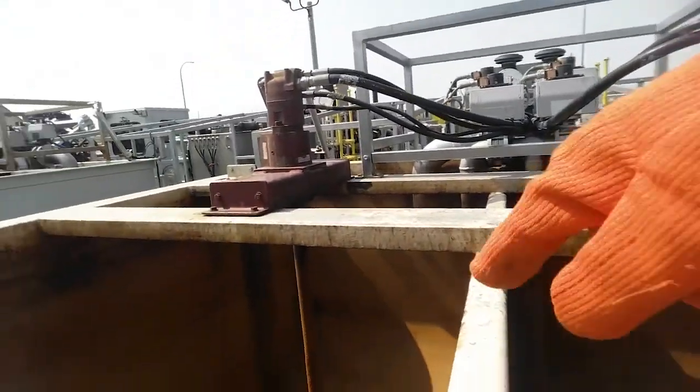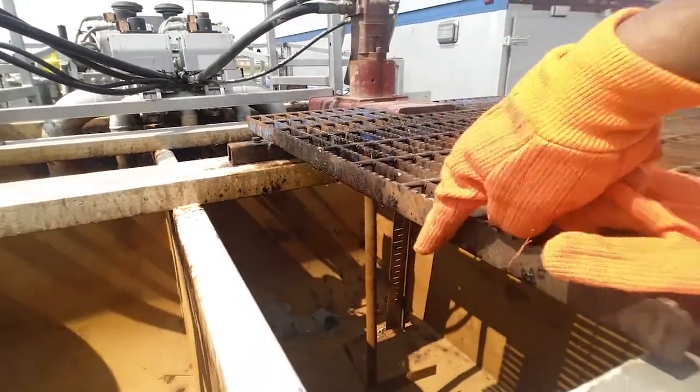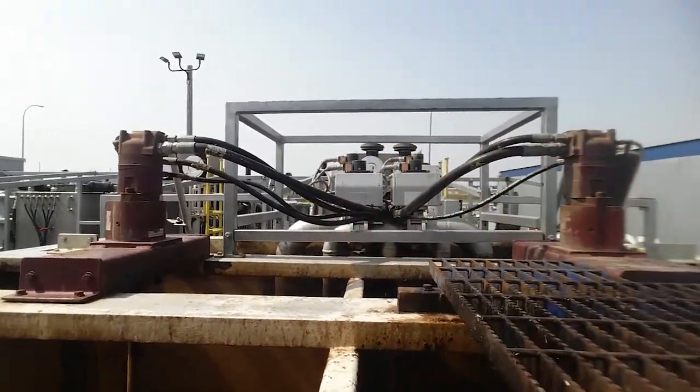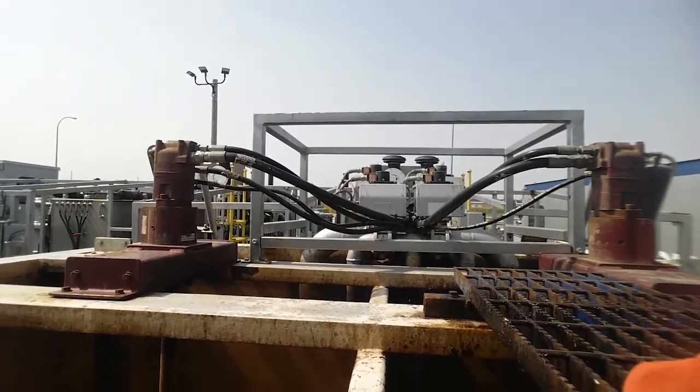These right here are your paddles. That's a paddle. That's a paddle. It spins and mixes the water around with the chemicals as it's pumping downhole. These are your hydraulic lines up here. These run your hydraulics to and from it and give you your different speeds.